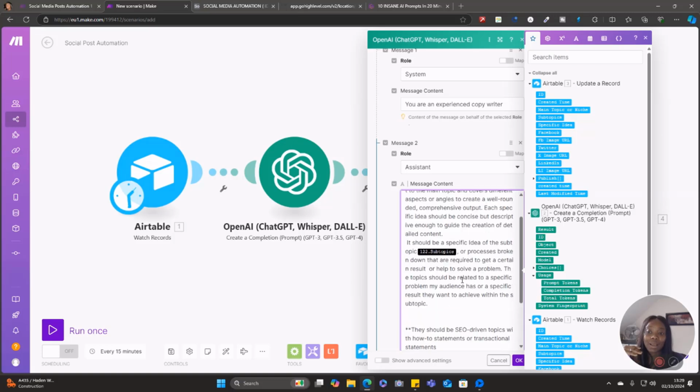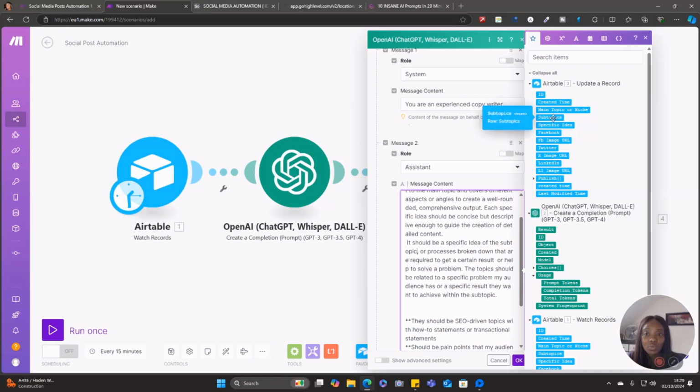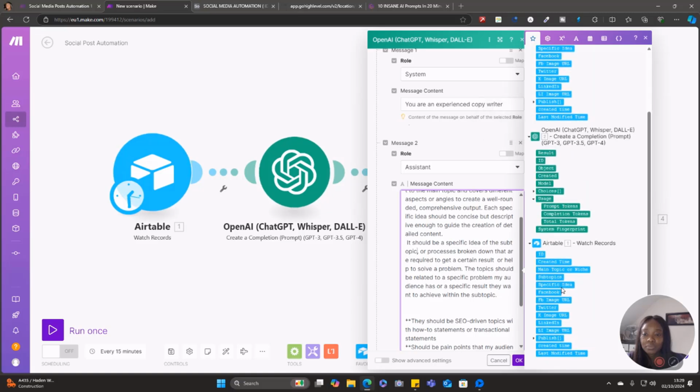So again, I'm asking it what to point to. It's got to be referencing the subtopic that we've generated. It should be a specific idea of the subtopic that has been generated.